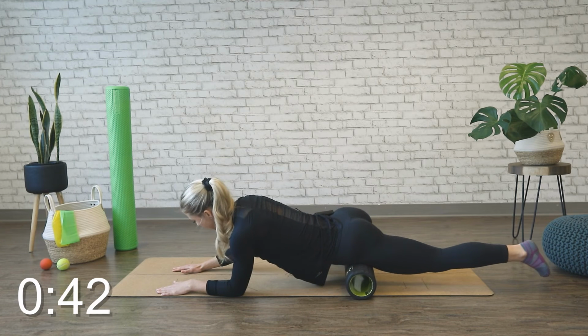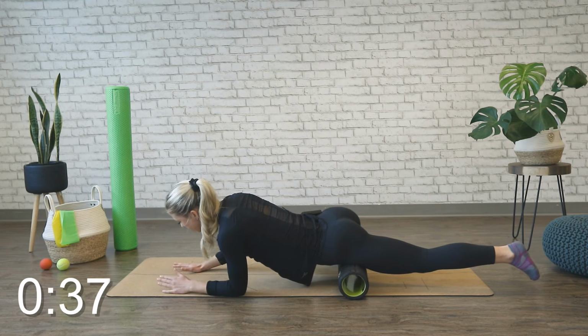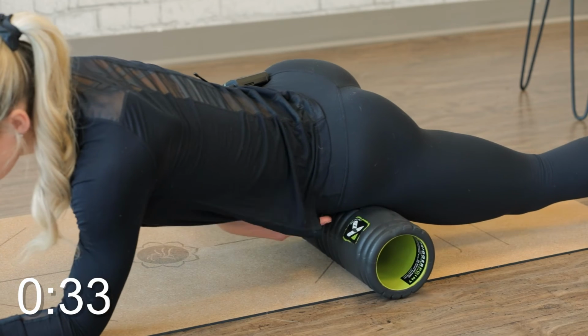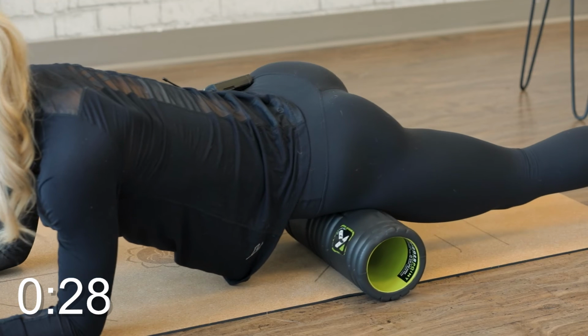So you can transfer slightly, pushing your weight a little bit more on the outside so that you get into it, just kind of depending on where you feel it the most. But again, it's a very small range of motion, and again, you're not gonna wanna roll over your actual hip bone.